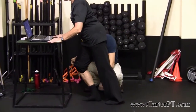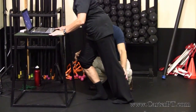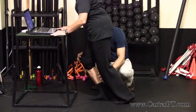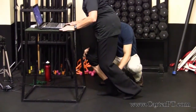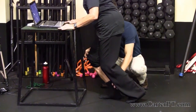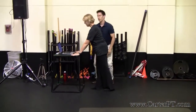Now what keeps you from going any further is... okay, so let this heel come up, that's okay. We're looking at the right side. Okay, so go as far as you can. Tell me what stops you. Is it a pull back here, a binding in the front? Pretty much my right gastroc and, okay, Achilles tendon. Good. Come on out of that. So that's good. On her right side, she's good.